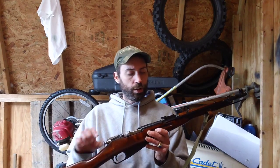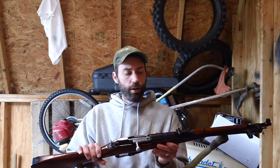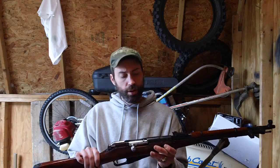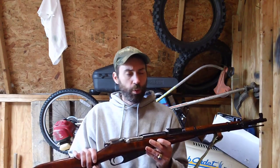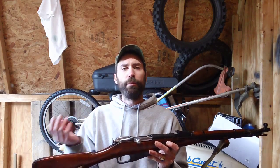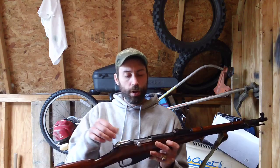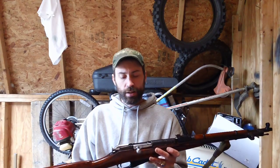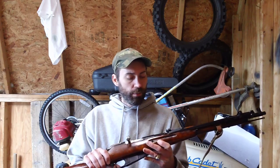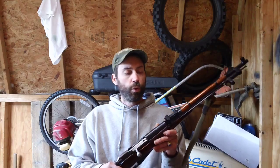The receiver on the top has the sort of rough milling done on it because this was made in World War II. It wasn't made after World War II. I asked for one maybe like 46 or 48 because after World War II they did a better job of basically polishing up on it. But I did not receive one made after 44. This is a 1944 one.